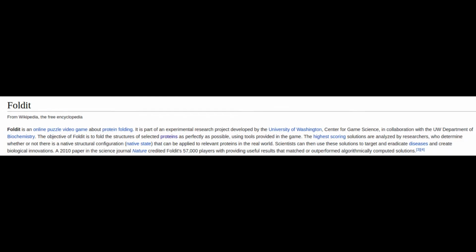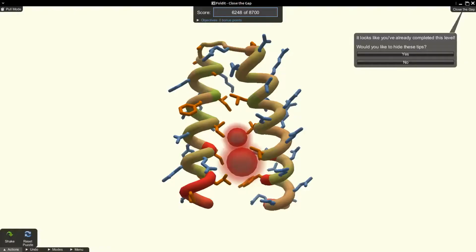Folded is a game, one that can never be linked to the idea or trope that video games cause violence. It is almost an educational tool in the same vein as Duolingo, which uses a game-like format to promote enjoyment of learning. The way it works is both simple and amazing.